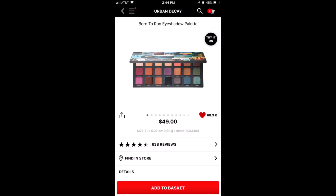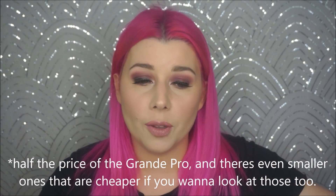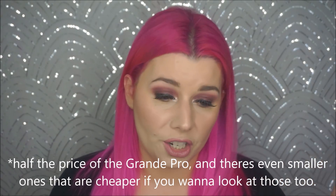The next is the Urban Decay Born to Run eyeshadow palette. This palette is sensational. I'm not a huge Urban Decay fan — I have two of their older naked palettes. I was bummed by the Game of Thrones collection, but I saw so many people rave about Born to Run and got it, and I was blown away at how much I loved it. Highly recommend it on sale or not. And again, the Viseart palettes — they have smaller ones that are about half the price at $80. Beautiful eyeshadows. Highly recommend.